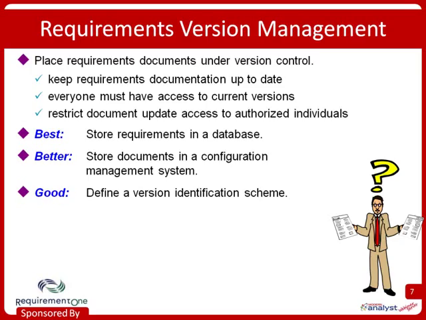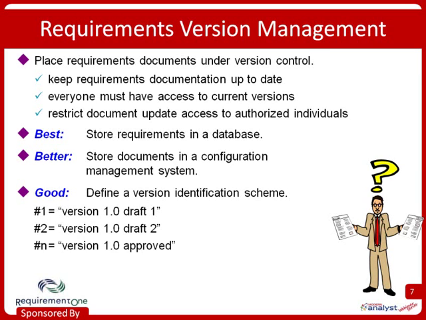And I've used this scheme with some of the clients I've worked with to develop a series of documents as they evolve over time. So the very first version of the document is called explicitly version 1.0 draft 1. So it's clearly identified as a draft, not a baseline or approved version, and we have a sequence number on it. And there's no arbitrary limit to how many drafts we can go through. The next change would be draft 2, and we can go up as many versions as we want. But at some point, we're going to approve that, and who knows how many cycles that might take. But then it's called version 1.0 approved, and that is a baseline version of that deliverable.